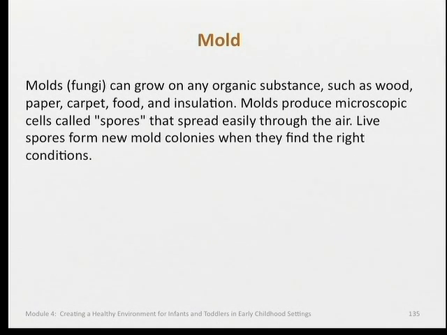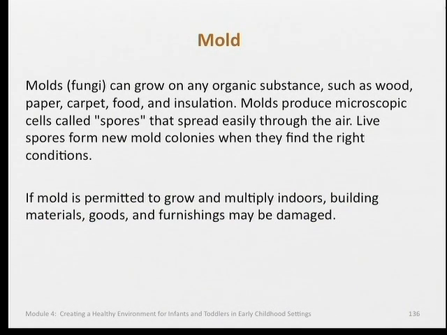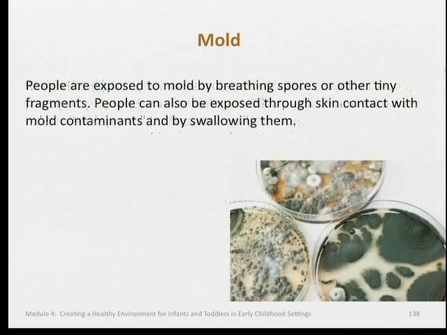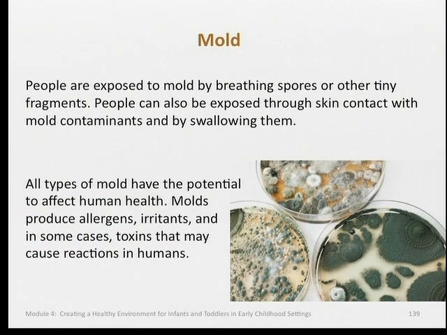Indoors, molds can grow on any organic substance, such as wood, paper, carpet, foods, and insulation. If mold is permitted to grow and multiply indoors, building materials, goods, and furnishings may be damaged. People are exposed to mold by breathing spores or other tiny fragments. People can also be exposed through skin contact with mold contaminants and by swallowing them. All molds have the potential to affect human health. Infants and toddlers are more likely to be affected sooner and more severely than are adults.